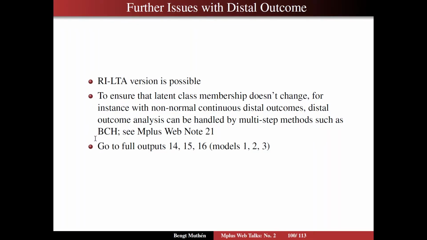So now let's take a look at the outputs for these 3 models, which are outputs 14, 15, and 16. Actually, we don't have to look at model 1's output 14 because that has already been described on slides 96 to 97. So let's go straight to model 2, which is output 15. Model 2 is the C2 only approach. How do we do that?